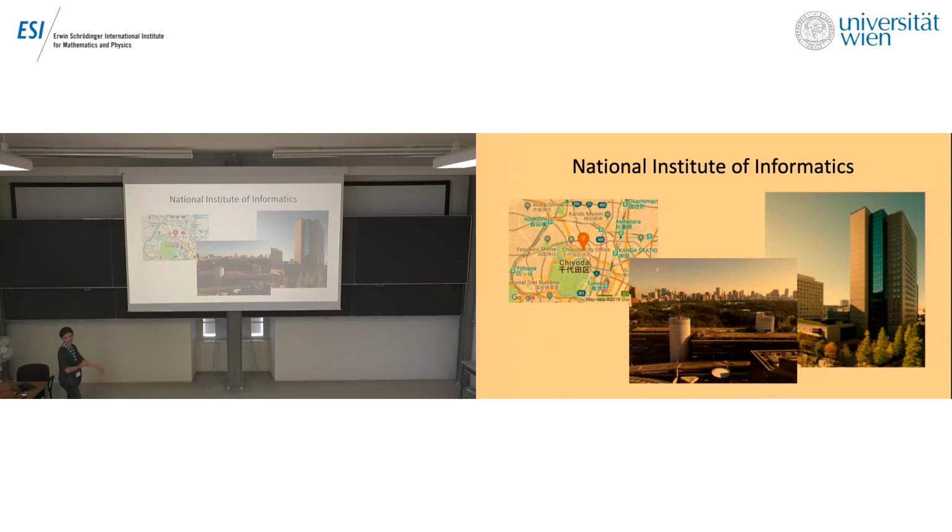This is our building where our group is, and this is our view. We have a view to the emperor's house, at least one of them, which is the Imperial Palace. It's a very nice location in the center of Tokyo. And also one of the reasons why I'm very tired today, because I arrived yesterday. So I get extra points for being here.